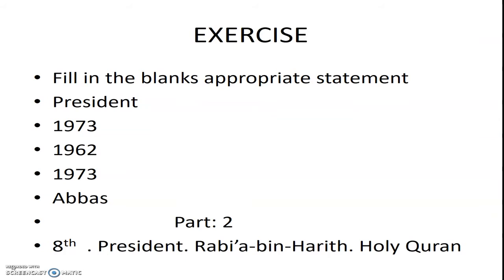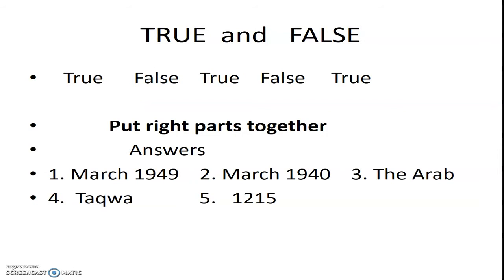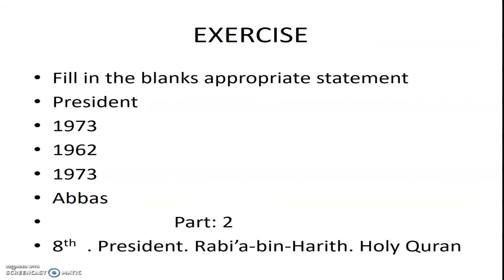Fill in the blanks to make an appropriate statement. Number 1: the Muslim. This is the answer of the first blank, the president. Only a Muslim could be the president of Pakistan under the 1956 Constitution. Second, Islam was declared to be the state religion under the 1973 Constitution. Third, the Republic of Pakistan was renamed as Islamic Republic of Pakistan through an amendment under the 1962 Constitution. Number 4: under the 1973 Constitution, only a Muslim could be the President of Pakistan. The Prophet, peace be upon him, remitted the interest on the debts owed to his uncle Abbas bin Muttalib.